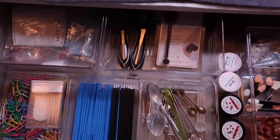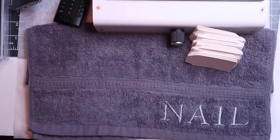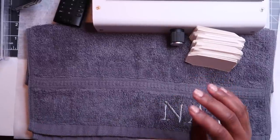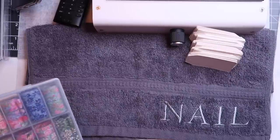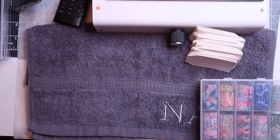Now let me show y'all how I store my foils real fast, all right? All right, and here's how I store my foils. Now, I already explained to y'all in my gigantic nail haul that a beautiful young lady here on the YT shared with us how to store our foils. Very convenient way. I'm going to say it again. Bless her heart.